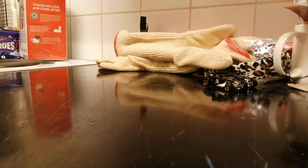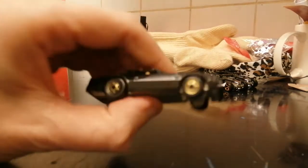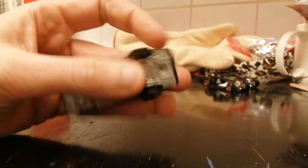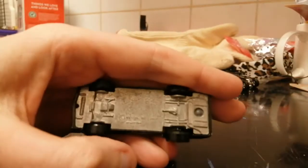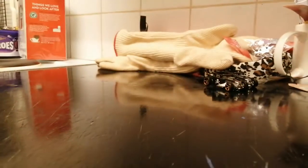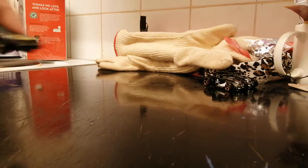Now, some of these are a bit shady, I'm afraid, and the condition of them is what I would call less than perfect, unfortunately. But it doesn't matter. This, luckily, is one of those that is not too bad. As you can see, has no info on the bottom. Obviously have to tip it over because you can actually see. It is in fact what's known as a hot bird, which in England means something completely different. We won't go there because I'm not a misogynistic twit.